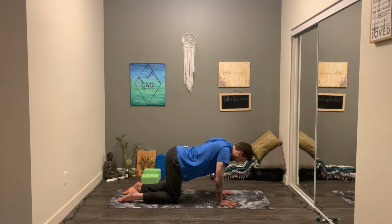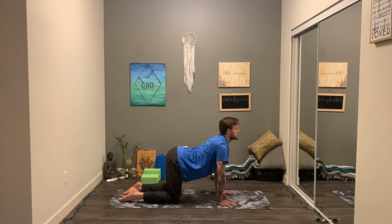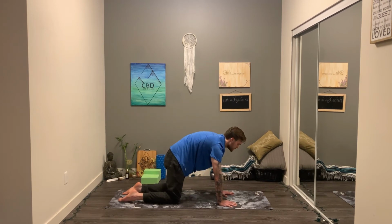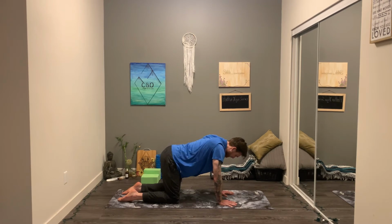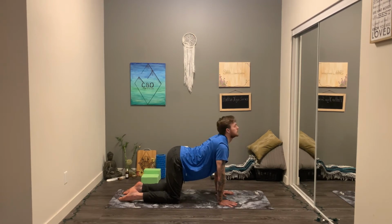When you're ready, we'll inhale, lift our chest up, exhale, round your spine, moving from the tail, moving with your breath, go at your own pace.